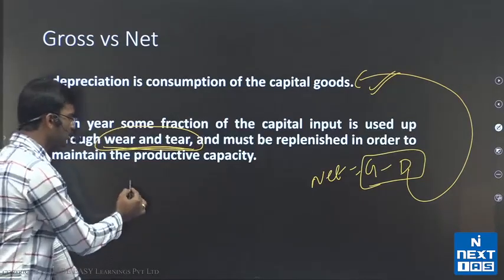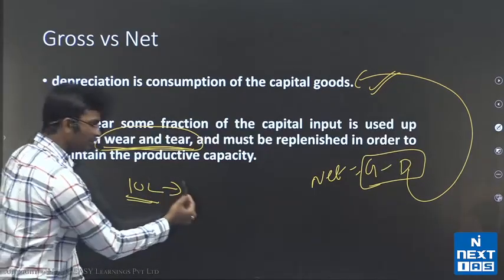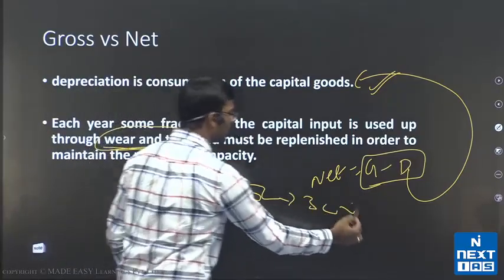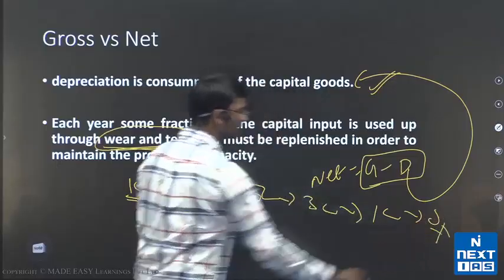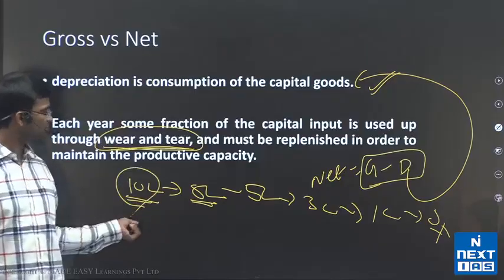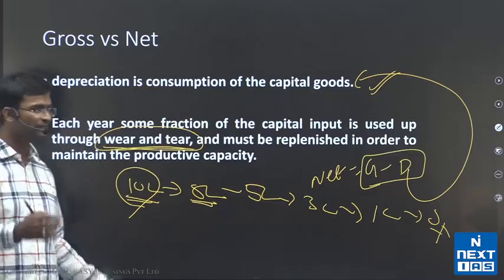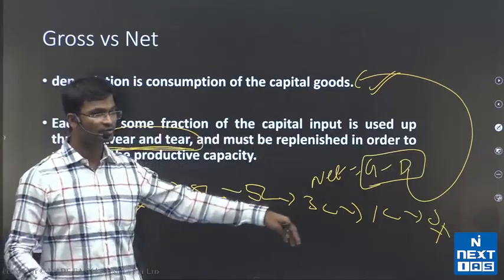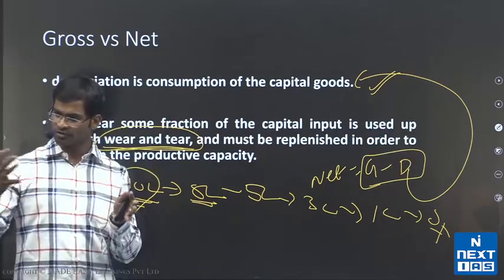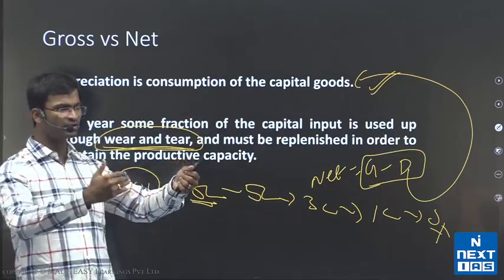In simple terms, you purchase a 10 lakh car right now. After 1 year it will be less than 10 lakhs, let's say 8 lakhs, then 5 lakhs, then 3 lakhs, then 1 lakh, and eventually you have to sell it as scrap. A 10-year-old car you bought for 10 lakhs, today they may offer 20,000 or 30,000. Every year the value is going down. That is called depreciation of capital goods. In accounting we take the gross value as well as the net value. From the gross, subtract the depreciation cost, and we get the net value.